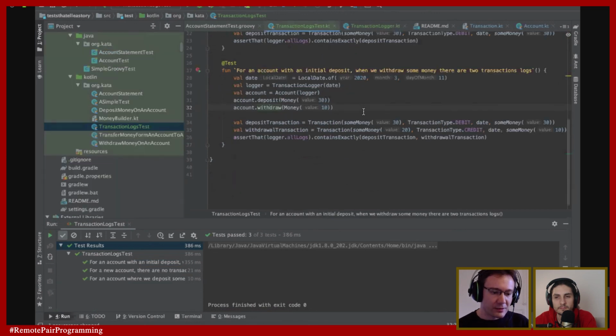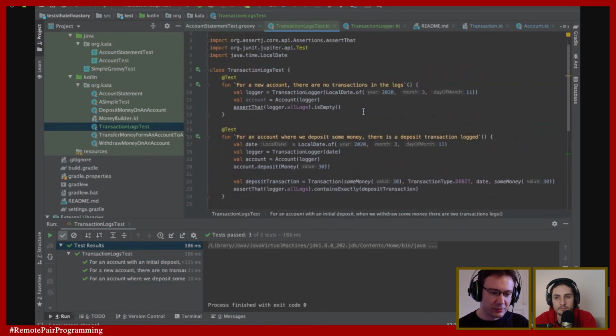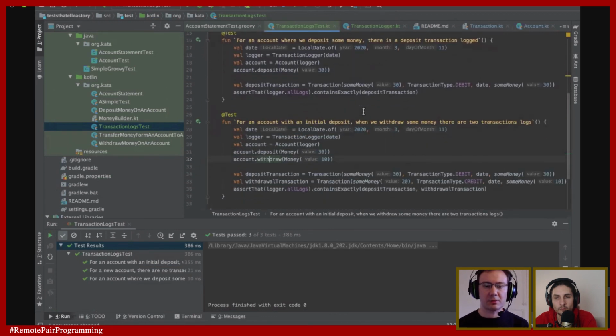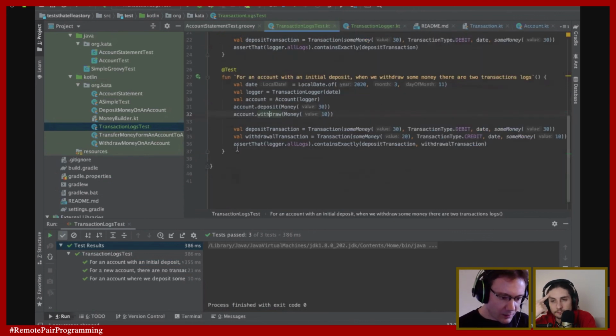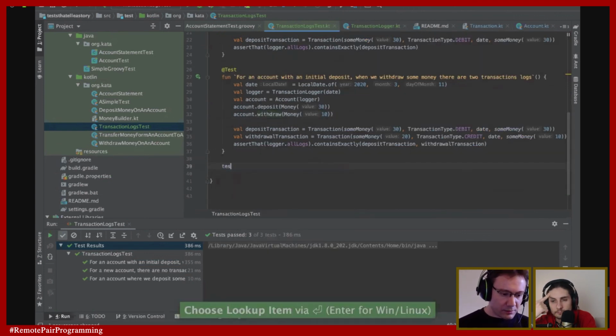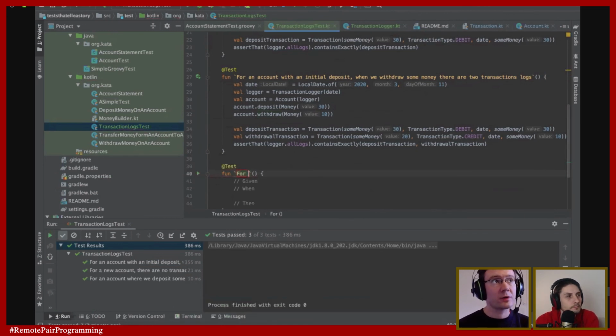Okay, so what do we do next? Do we want to try to log a fake transaction, maybe? Yeah, let's do that. And then after that, I would try to see if everything works with more transactions. Okay. Do you want to try to do some more transaction before? No. Let's try with the failing one. Okay. So that would be for an account that has not enough money.